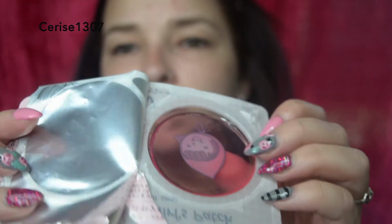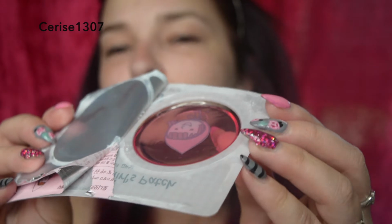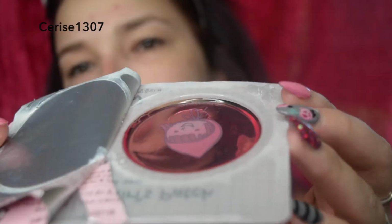So it's kind of up there. It's like a little jelly. Oh my god, it's so slippery. Yuck. It's so slippery. Look, you see it glistening. I hope I can do these both at once. I don't know. Oh my god, so it doesn't have the girl on it. That's just on the outside of the packet. Okay.